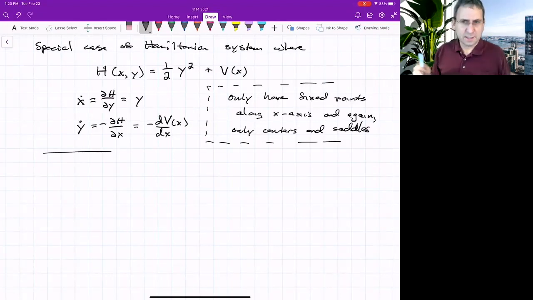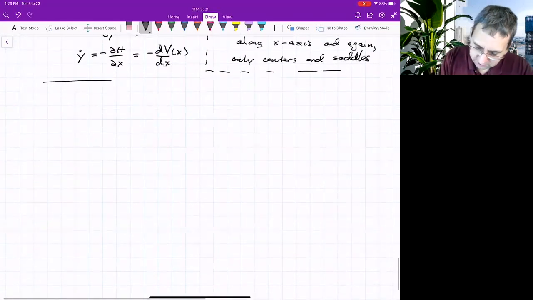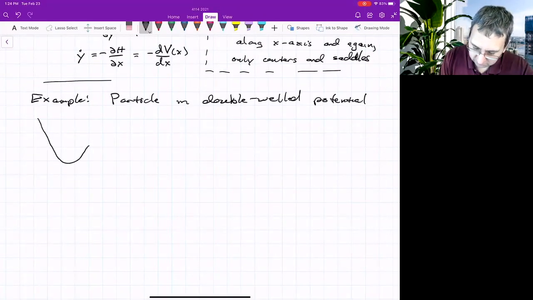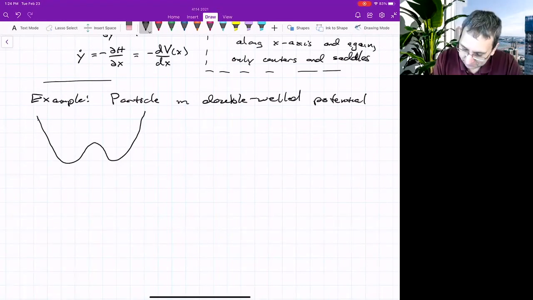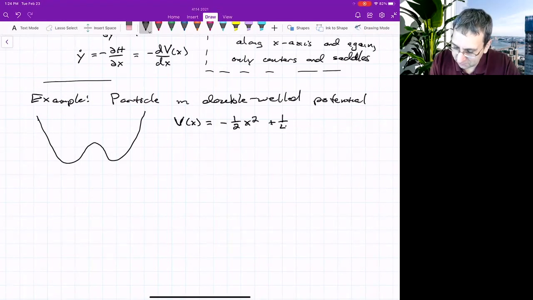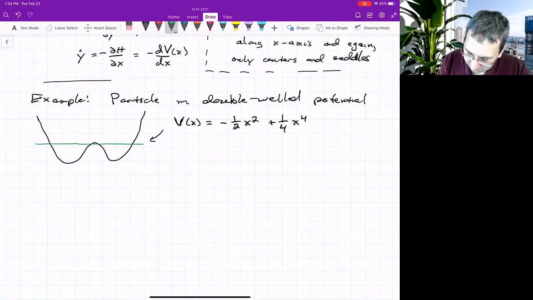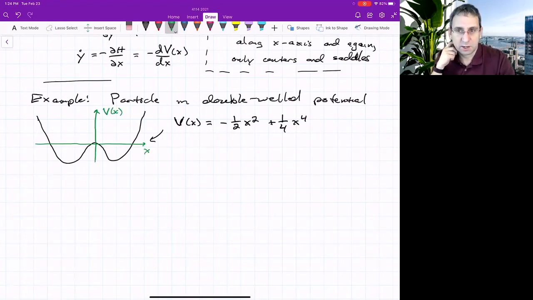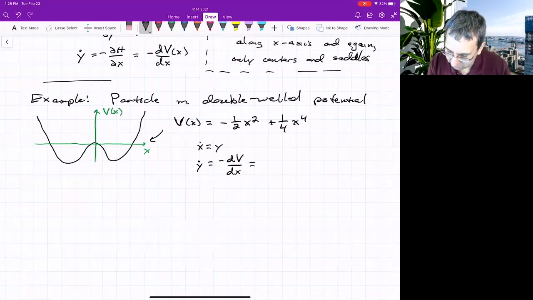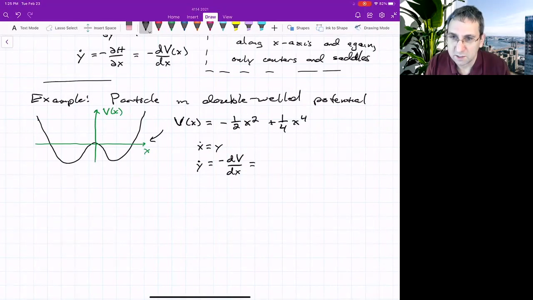Let's look at an example just so you can hopefully follow along. Because of the connection with mechanical systems, sometimes these could be more intuitive than the others. But let's think of a particle in a double well potential. So I want something that kind of looks like a w shape for my function. If I say this is my potential energy, v, and it looks like negative one-half x squared plus one-fourth x to the fourth. Then I've got something that looks like that. If I put my coordinates in here, here's x, here is v of x, and we've plotted the curve. So this would give us, we've got x dot equals y, y dot equals negative gradient of v. So this gives us x minus x cubed.